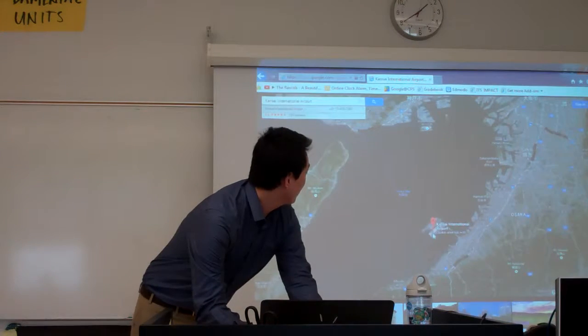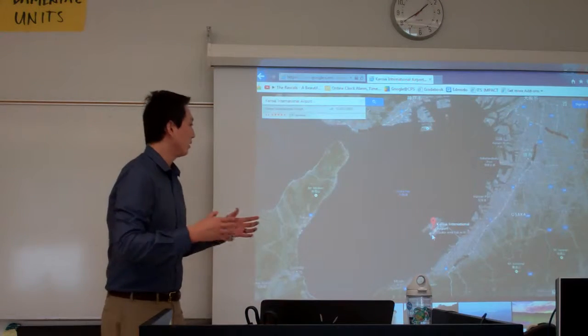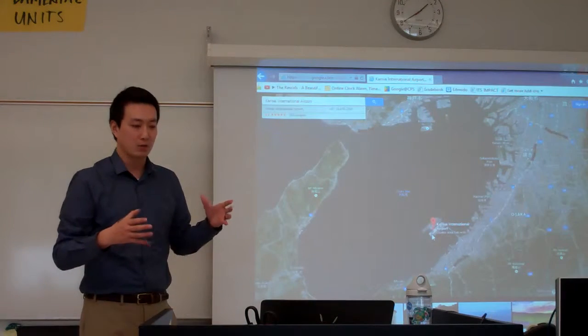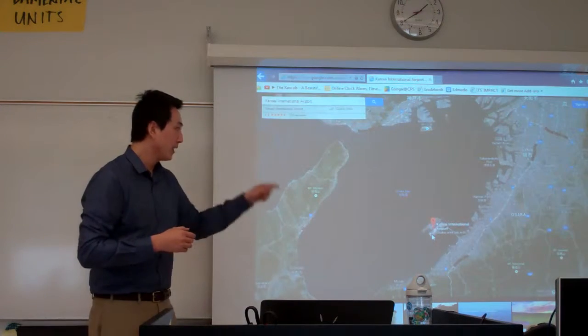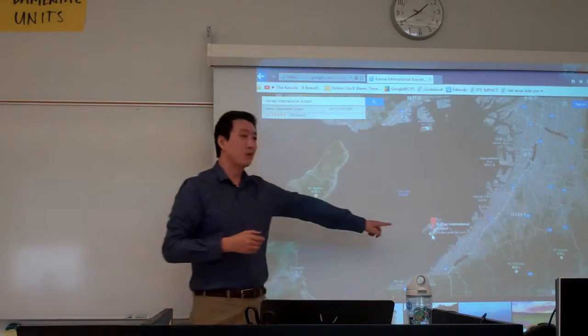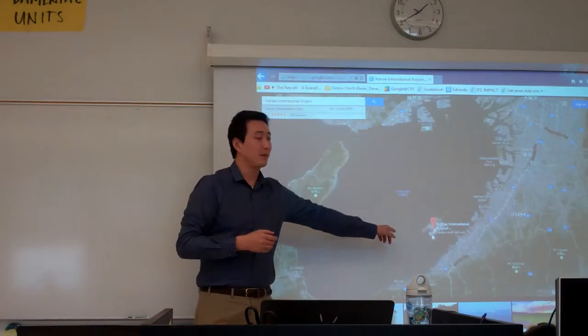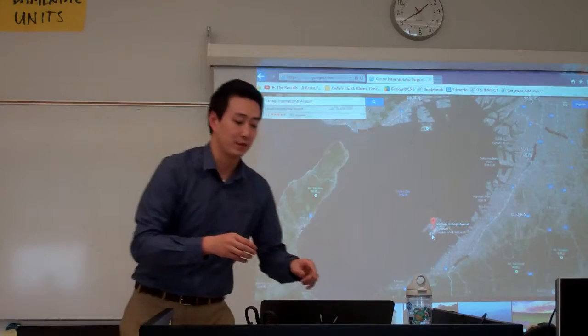So obviously that island doesn't exist normally. In the early 90s, Japan was running out of space, and they really needed a new airport to sustain their economic development. So what they did was they excavated an entire mountain and threw it out into Osaka Bay to build an island specifically for this airport facility.